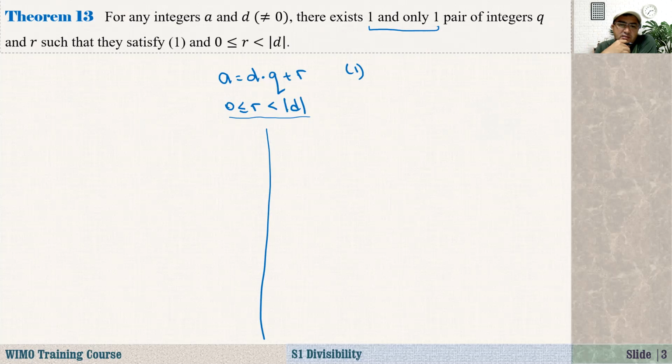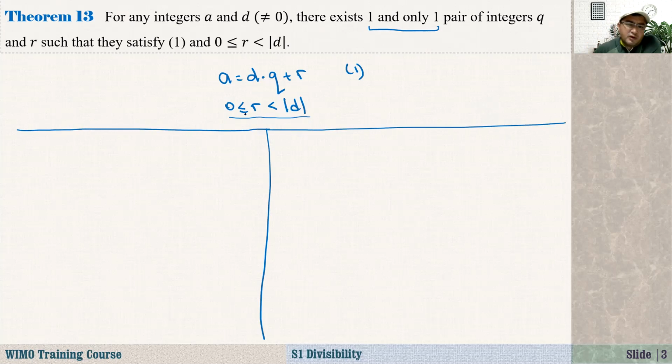In the future we may discuss this, but right now we are just going to prove the second part, the uniqueness. It's only one. What we are claiming here is that if you give me any integer a, and any integer d, there's only one way I can describe this a as d times q plus r. There's no second way. If the second way is exactly a copy of the first way, then it is unique.